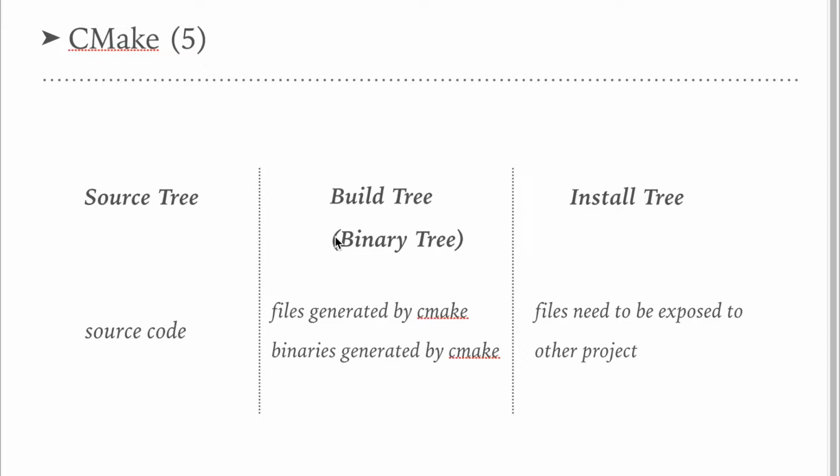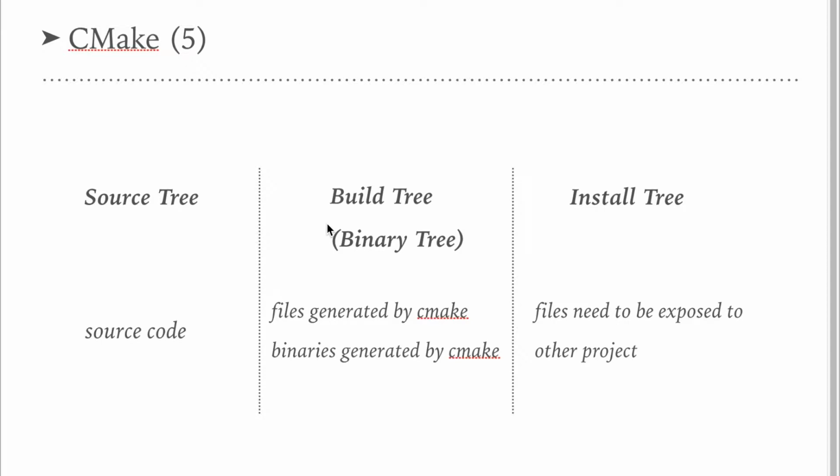For example, if unnecessary files like the CMake cache are generated in the source tree, Git will record those files, but we don't need them when we submit our code. So the good practice is to separate the build tree from the source tree.